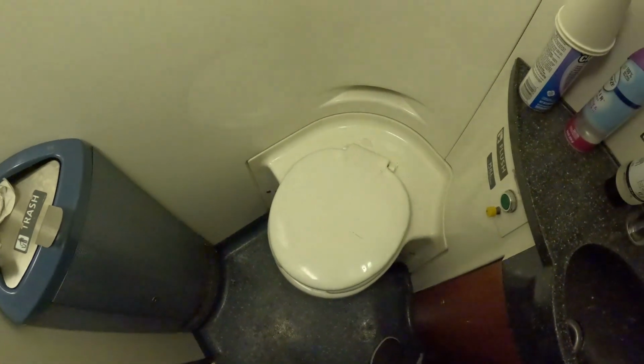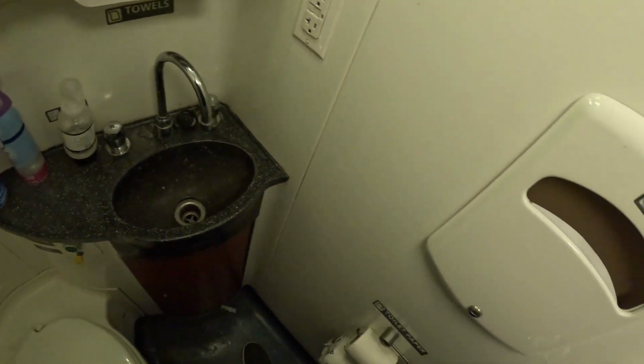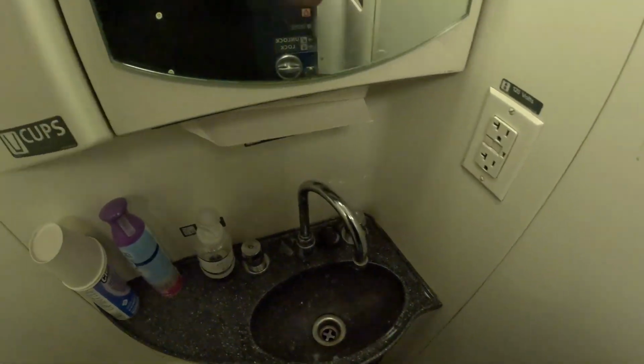Each sleeper car has a bathroom upstairs, which we're in right now, and they also have 3 bathrooms downstairs, as well as a dressing/shower room. So, standard toilet, kind of similar to an airline toilet. It's fairly clean. Tissues, toilet paper, little trash can, toilet seat covers. In general, I think that the attendant on this train did a really good job keeping this bathroom clean. So that is the Lou review for today.